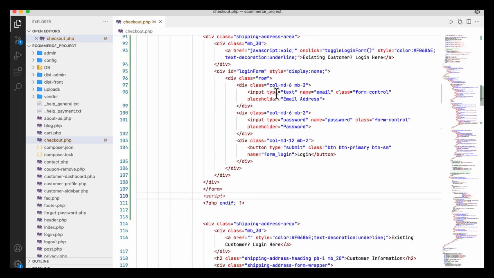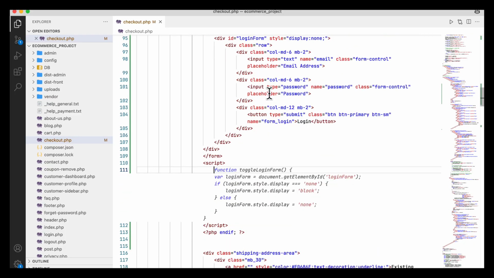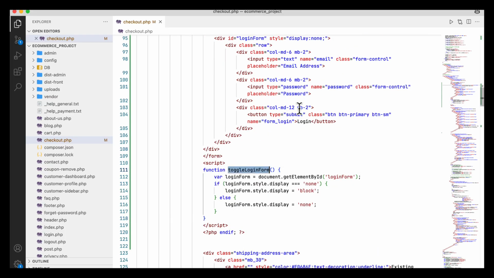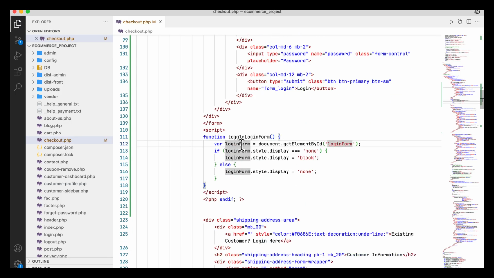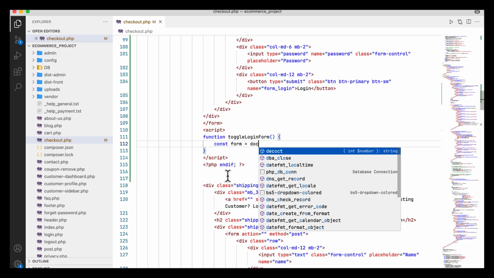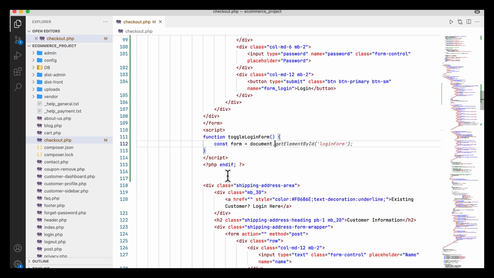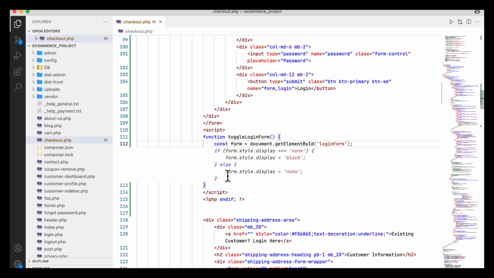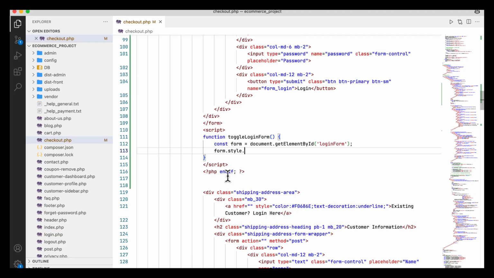And here I can use the script like this, and the toggle form, that toggle login form, you see I added here. So if you want, you can use the form very easily. So constant form equal to document.getElementById, and then my login form will be this, and I will use form.style.display.